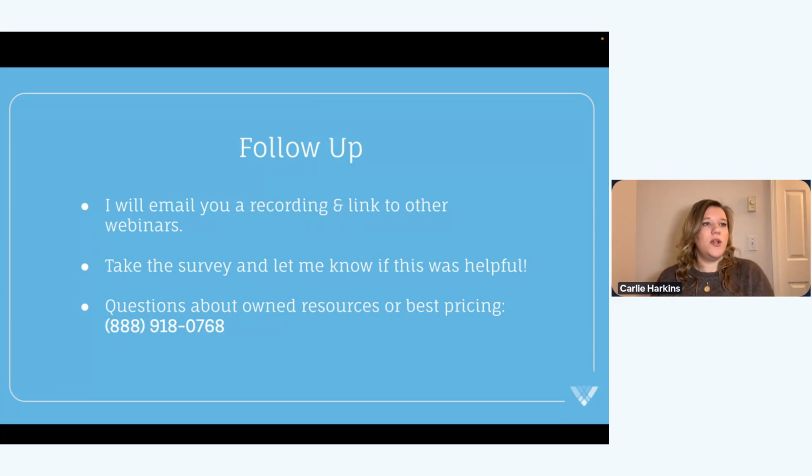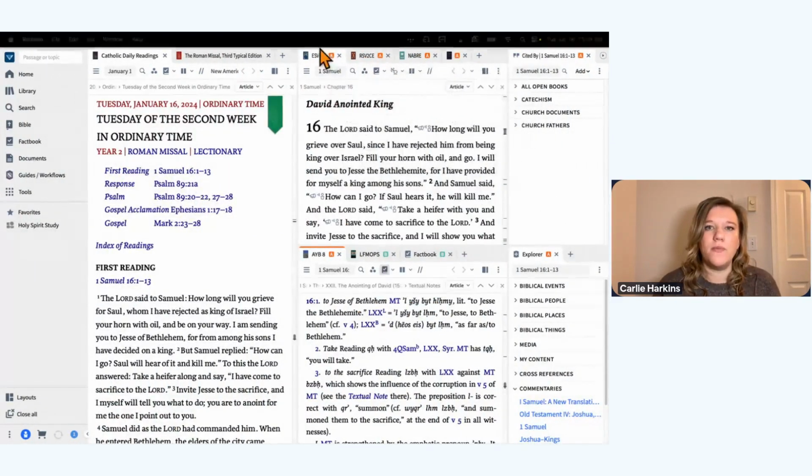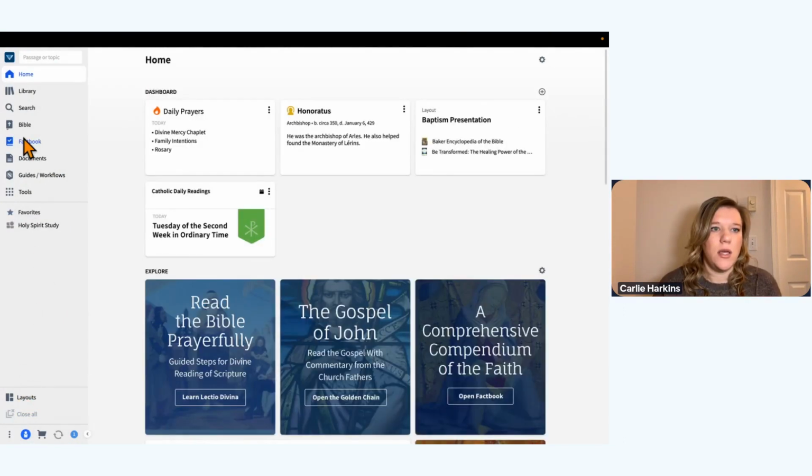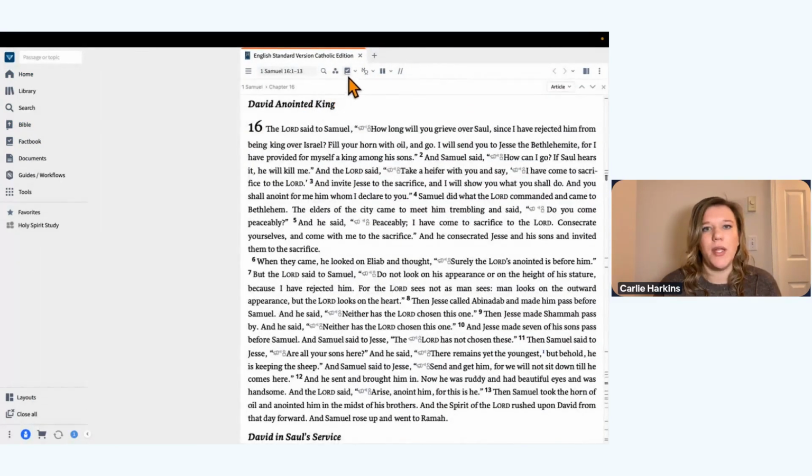Okay, Robert, this is a good question. It's off topic, but whenever I click a word in the Bible, the fact book opens. Is there a setting for this? Yes. On your Bible, I'm just going to close this and open the Bible so we have a little bit less in front of us. So here we have our Bible open. There is this button at the top of your Bible that has a little book with a check mark. This is your fact book. Right now, you'll notice that if I click on a word here, nothing opens because I don't have my fact book filter on. But you can turn it on by clicking that button.